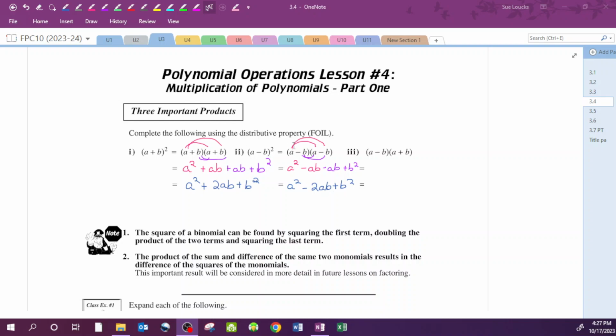So we want to look at the difference between these two expressions. This is a perfect square trinomial because we're taking something and we're squaring it. Well, actually, this is the perfect square trinomial because it is the square of something, like it's (a + b) all squared. And then this is also a perfect square trinomial because it's what you get if you have (a - b) all squared. So what we want you to notice here is that the first term is the first term squared. And that's true here too.